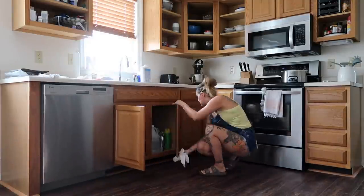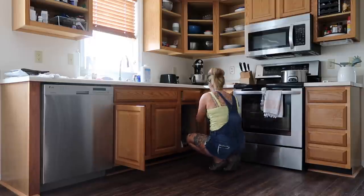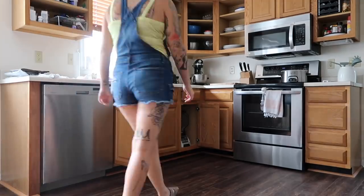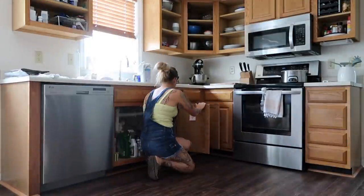I'm just going to use this liberally on all of the upper and lower cabinets. And then as I'm going through them, I'm also going to label all of the cabinet doors and pull them off so that I can paint as efficiently as possible.